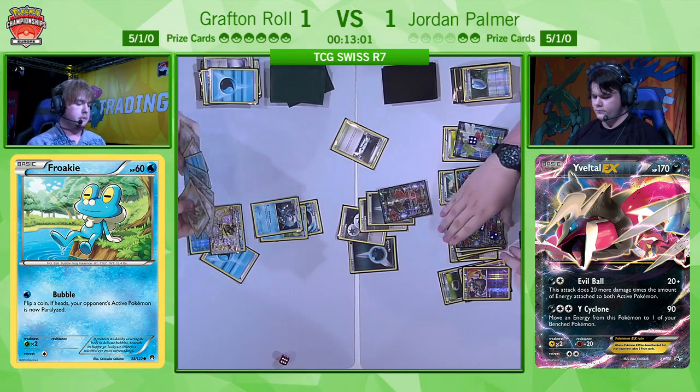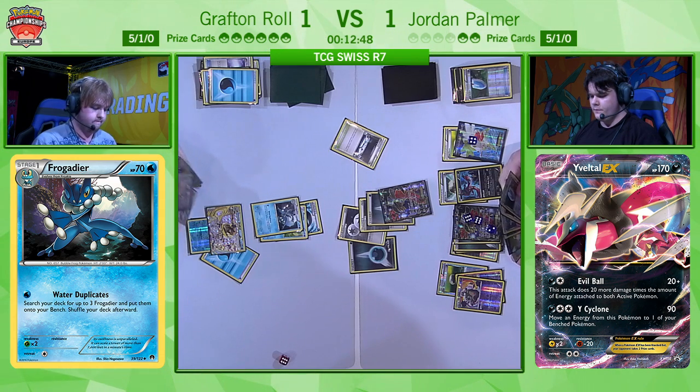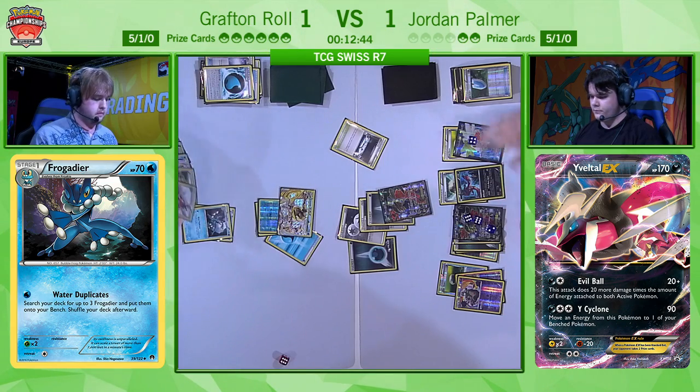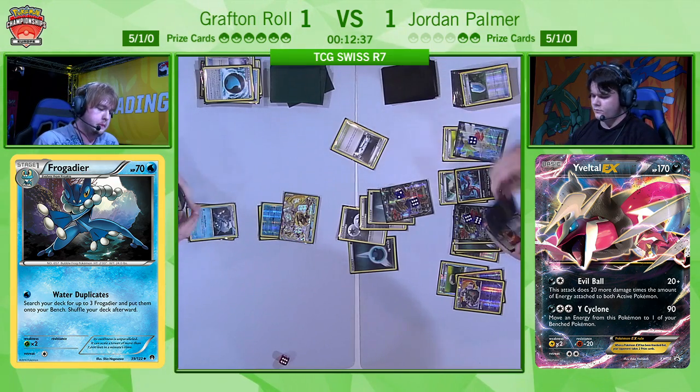I think really the fact that he didn't opt to go for the Garbodor, obviously hindsight's 2020. It's easy for us to see it up here when the N didn't draw what he wanted. But that was definitely a missed opportunity for me. We are going to see he did evolve into the Frogadier, potentially retreat this turn to get some damage in, and that is exactly what we're going to see. That's a lot of energy on the Yveltal EX now, though, so I think Jordan's still feeling pretty good at this point.